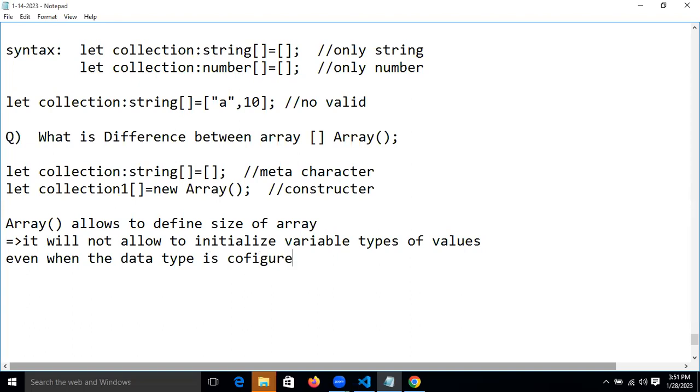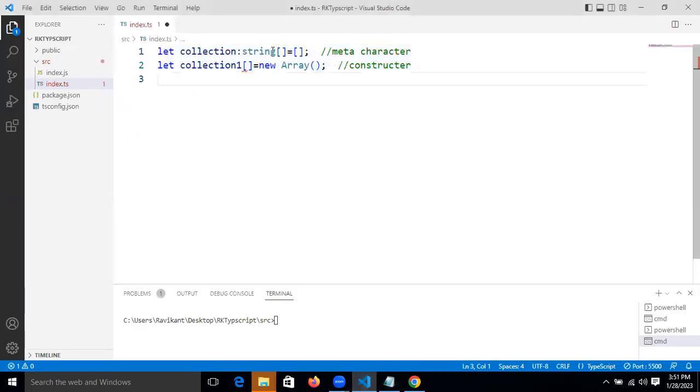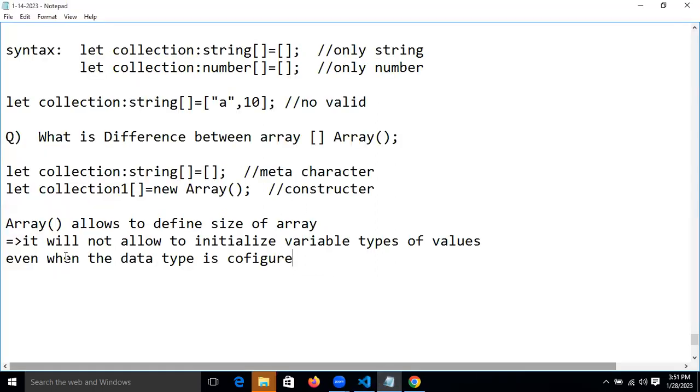If we take a string array here, we can initialize the values, but we cannot give the array size. With the constructor we can give the array size, and we can configure it as any type also.